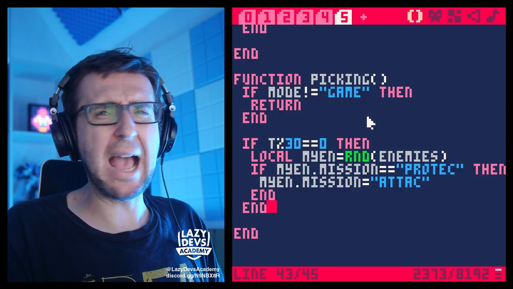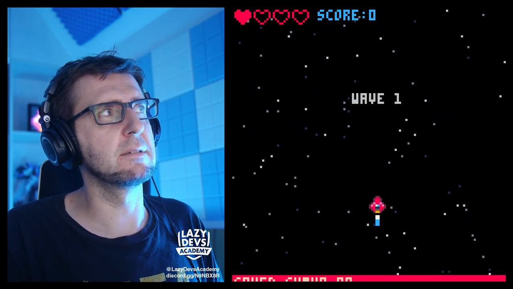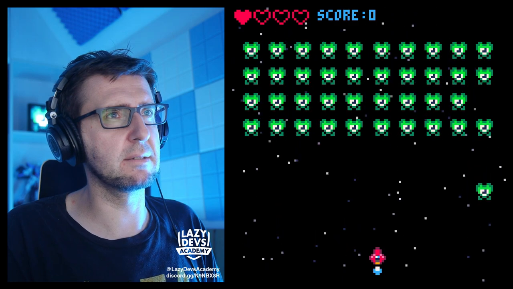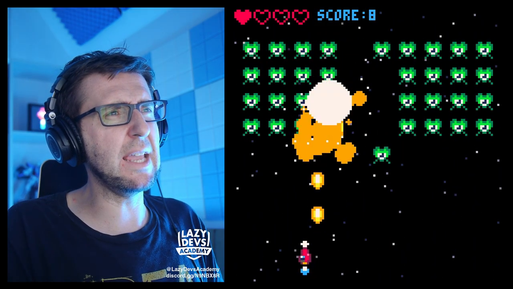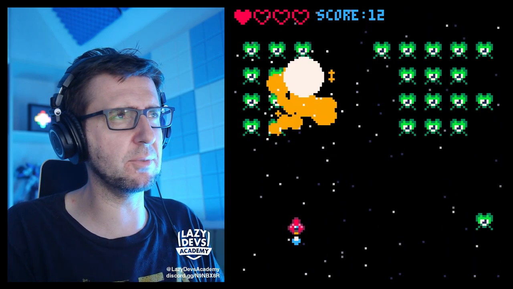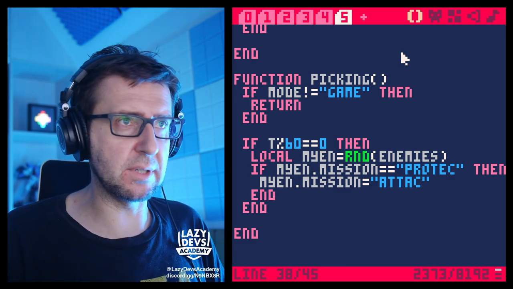Good. I don't know if 30 is the right frequency. Maybe 60 is a better frequency. Every 2 seconds? Yeah, maybe. I think that feels okay. It feels like every now and then there's a guy coming up. We're gonna tweak this a little bit for further down the line. But for now, we learned enough for today.